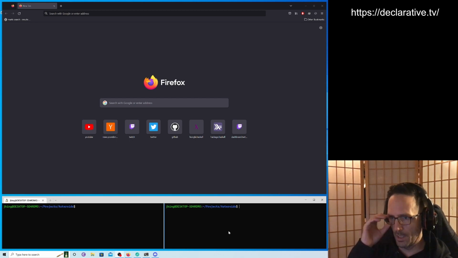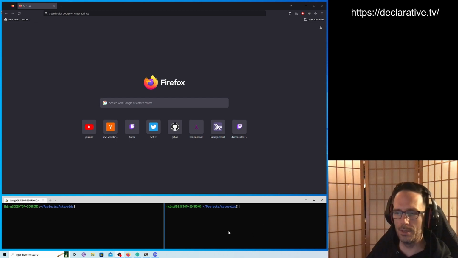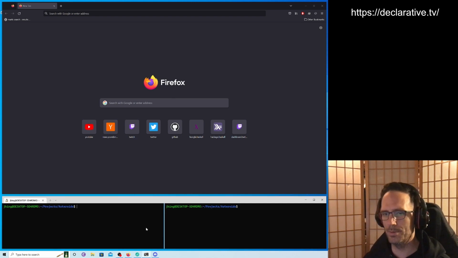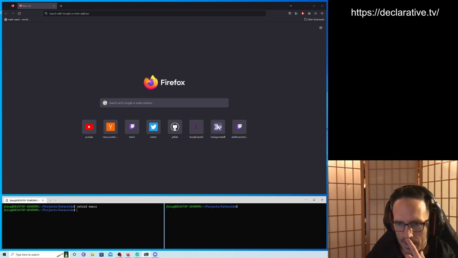We're going to continue working on our little Asteroids clone in Haskell. And maybe we'll get to some other stuff, I don't know. We'll see what happens. So I'm going to boot up my editor here and get our code going.